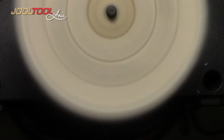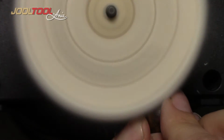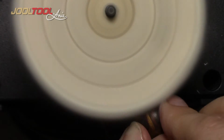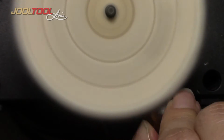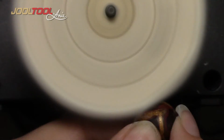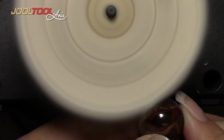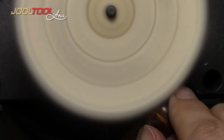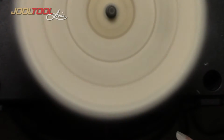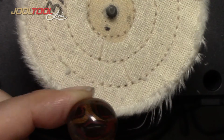So right here, I'm going to polish this area with the compound. You just want to make sure you're evenly polishing up and down, having full contact with the buff. You can roll it around, but there's no need for excessive pressure. Just make sure your bead is making full contact with the wheel. And at this stage you might see a shine come up, or you might not. I was able to get a shine at this stage. Sometimes this doesn't happen, but this shine definitely can be made brighter.